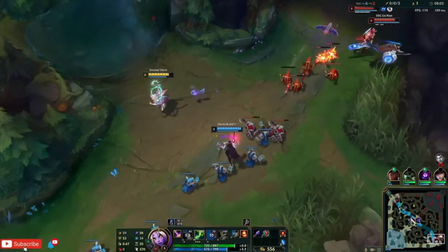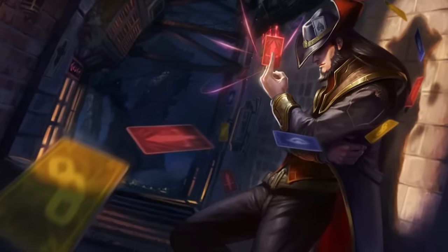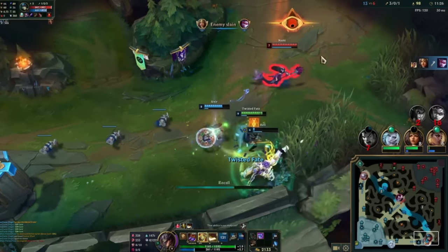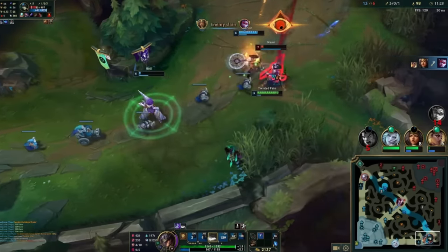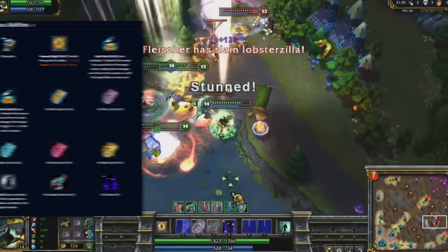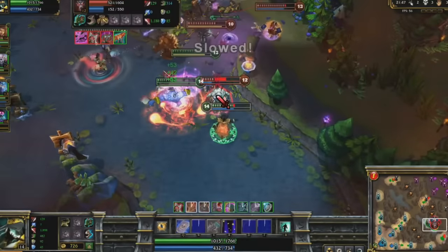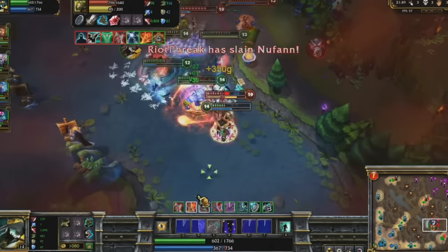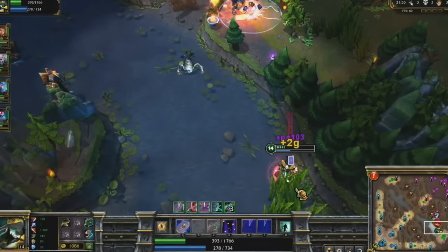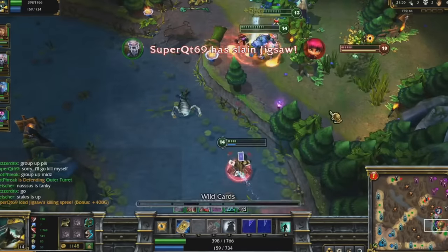Her splash art also looked very different. Another champion that was really gross was Twisted Fate. You know his super broken and annoying ultimate — the one that lets you teleport anywhere on the map? That used to be one of his basic abilities. Granted his kit overall was pretty lackluster, and a lot of his power was in his E which was the teleport. The way they changed him down the line was correct in my opinion, putting his super power into his ult and redistributing some strength throughout his basic kit.